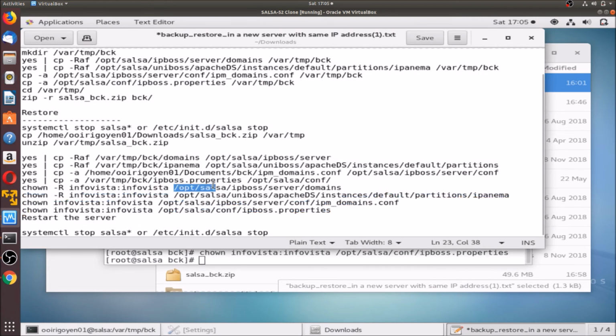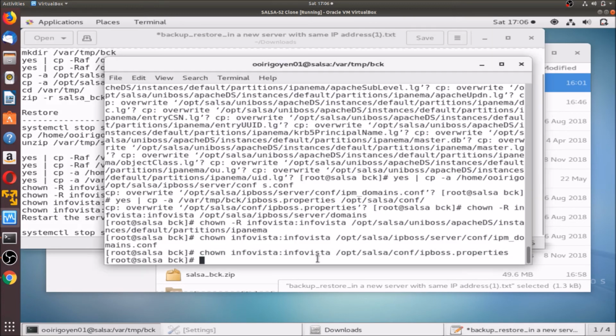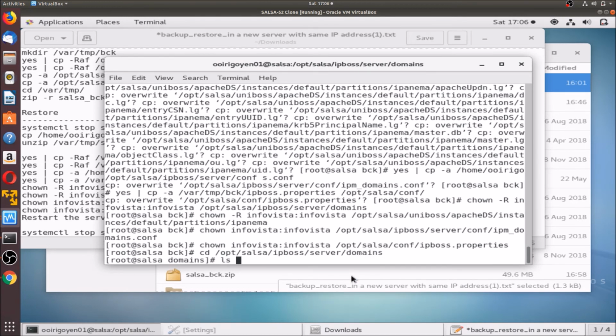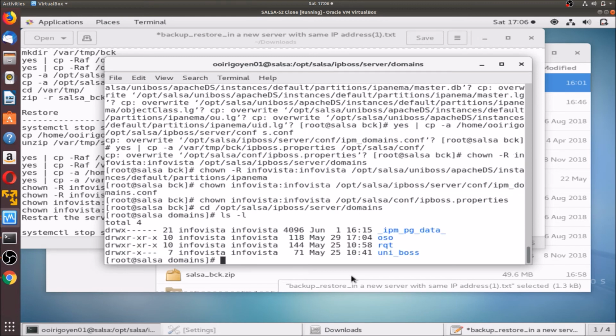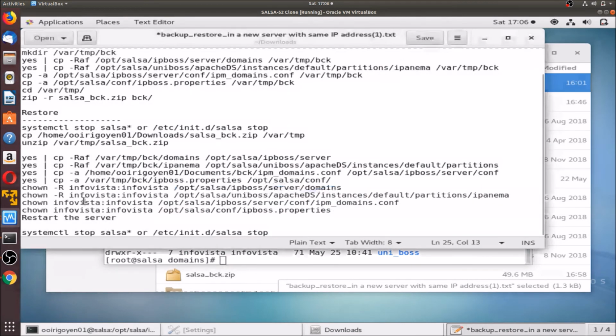So let us verify the first one. Let us see if the ownership is correct. So cd, I'm going to do ls -l, and yes, I have here the original domains with Infovista as the correct ownership. Let us verify another one.